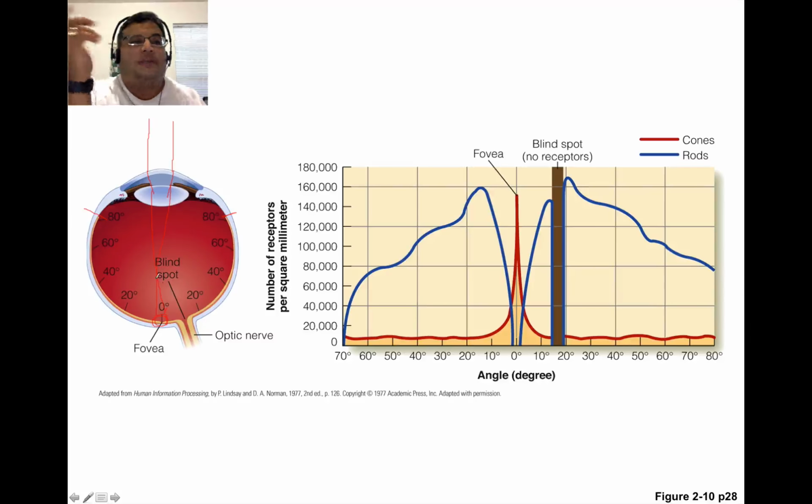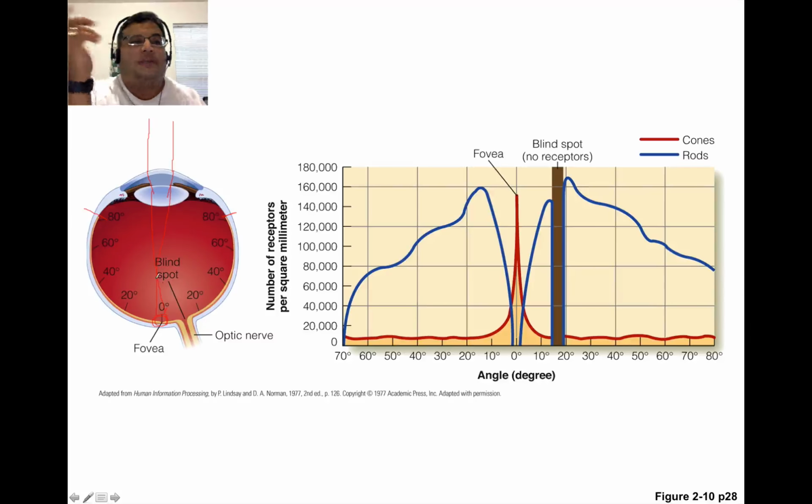Now, over next to the fovea, maybe 10 degrees off from the fovea, is a blind spot. This is a spot that does not have any rods or any cones. The reason this blind spot is there is because this is the point where all of the axons of the ganglion cells in your retina exit the eye. So there are no receptors here, just a bunch of axons gathering up and exiting the back of the eye to make their way into your brain. This point is called the blind spot.